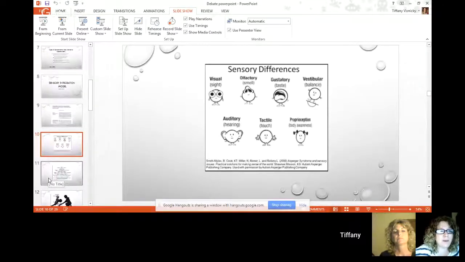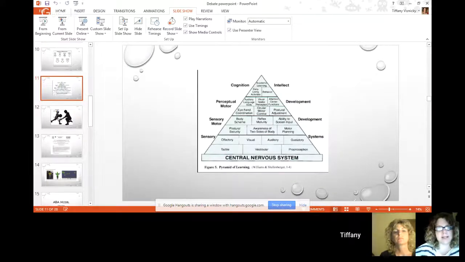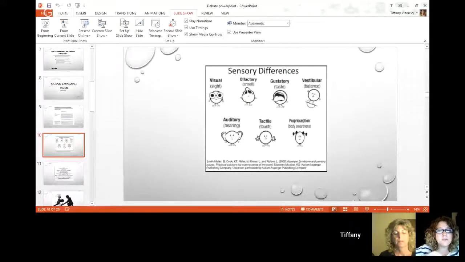So proprioception is more about our muscles and joints and body awareness, whereas vestibular, we'll go back one more with that slide. Vestibular is more about what's going on in the inner ear and how we react to different movements. Are we getting dizzy in our environment? Things like that. These things are very important to take into consideration when selecting strategies for children with ASD. So when creating competing behavior pathways and appropriately identifying alternative behaviors that provide the same function for that individual and that particular sensory need or seek or avoidance.